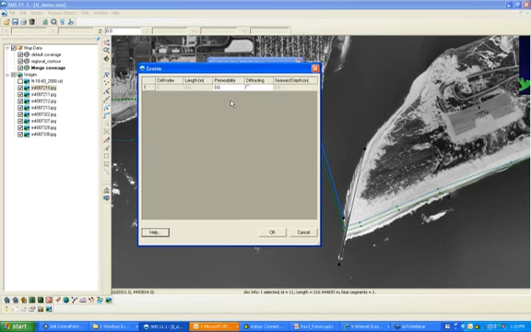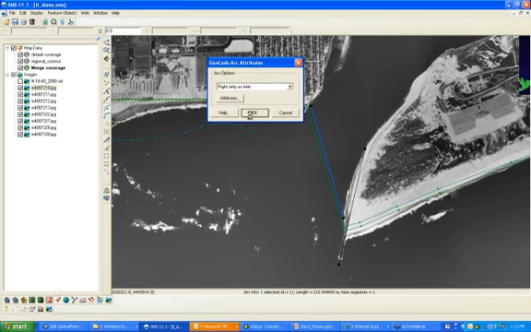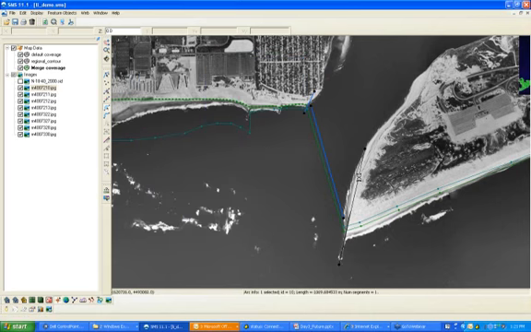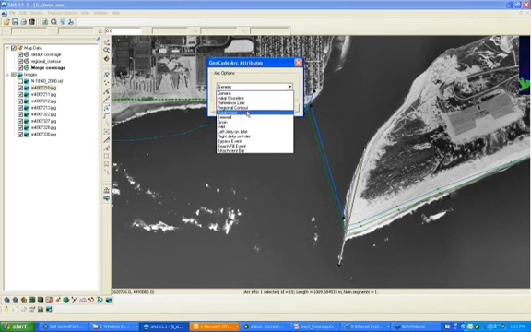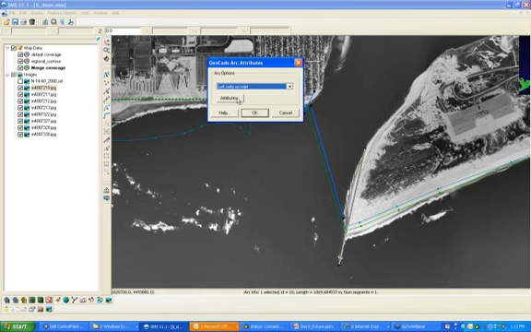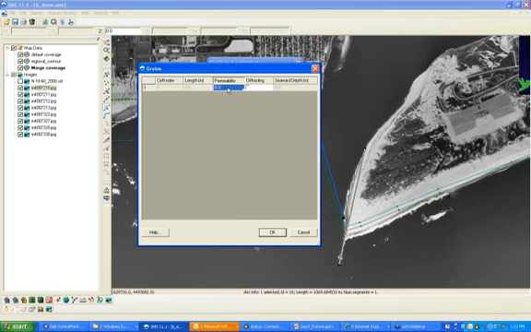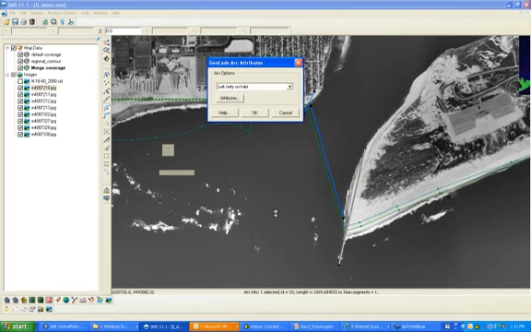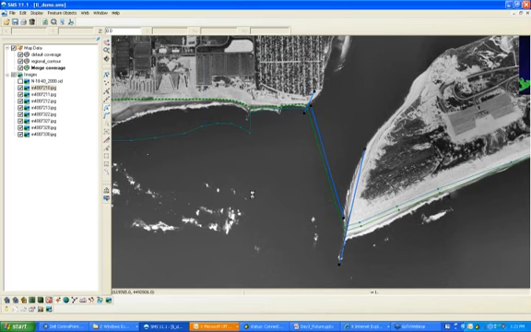We'll go to Attributes. We're going to say the permeability is 0.2, diffracting, and seaward depth of 7. Click OK. And then we'll do the same thing with the left jetty on the inlet. And a depth of 7. We'll click OK. So now we've done everything with our inlets and our jetties.